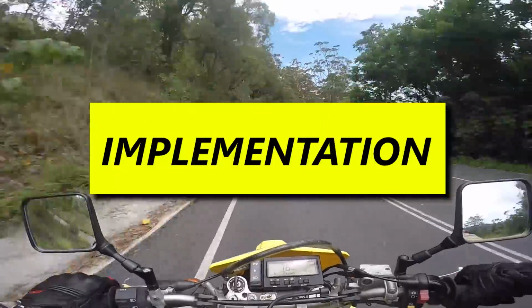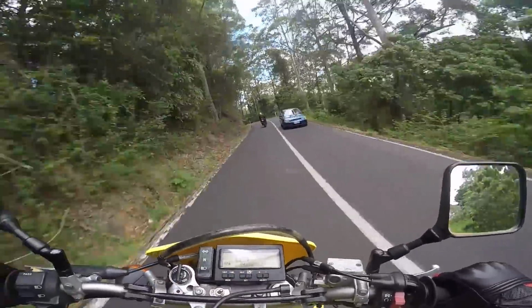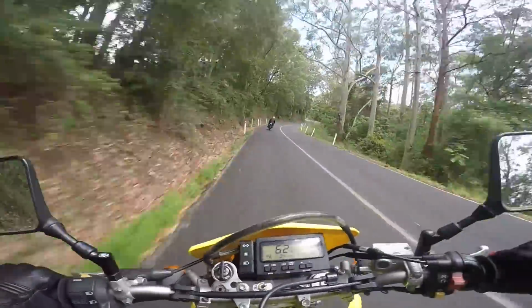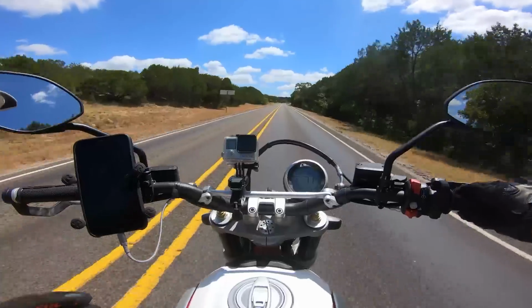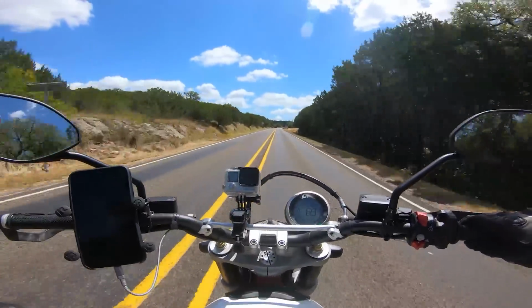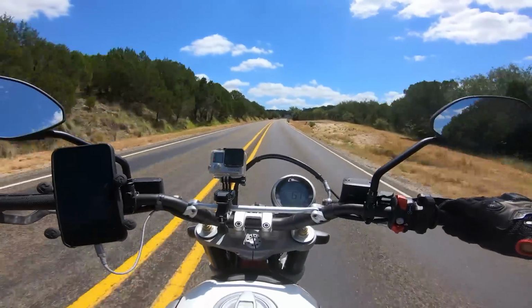Implementation. How is Hi-Vis gear applied? It can be mild to wild, from subtle to just flat out crazy. For most riders, when riding gear is purchased, there's normally a tiny bit of reflective material on the jackets or the boots or pants that they've purchased. The minimum is normally in the piping that outlines the jacket or maybe a small patch on the shoulder or the back. Other gear is loud and proud when it comes to being Hi-Vis.